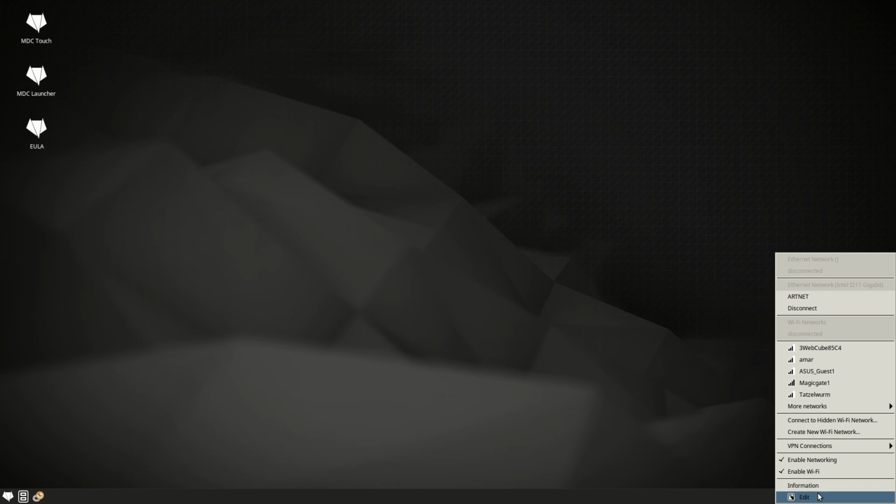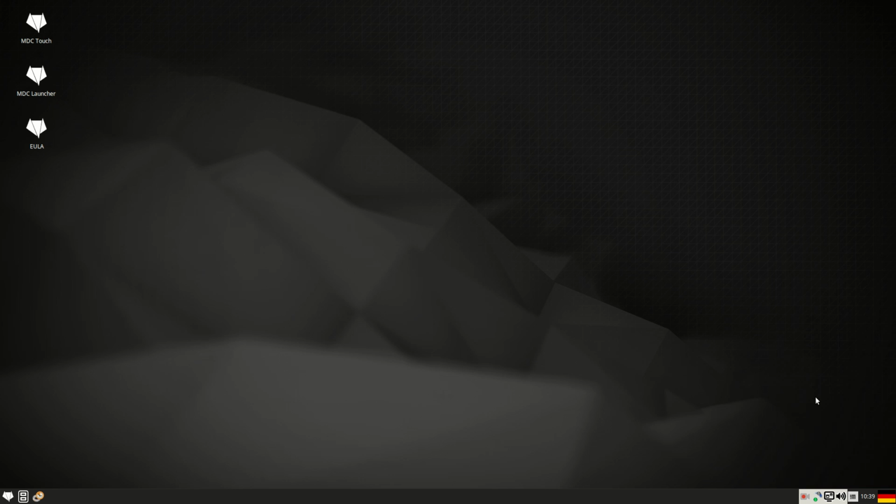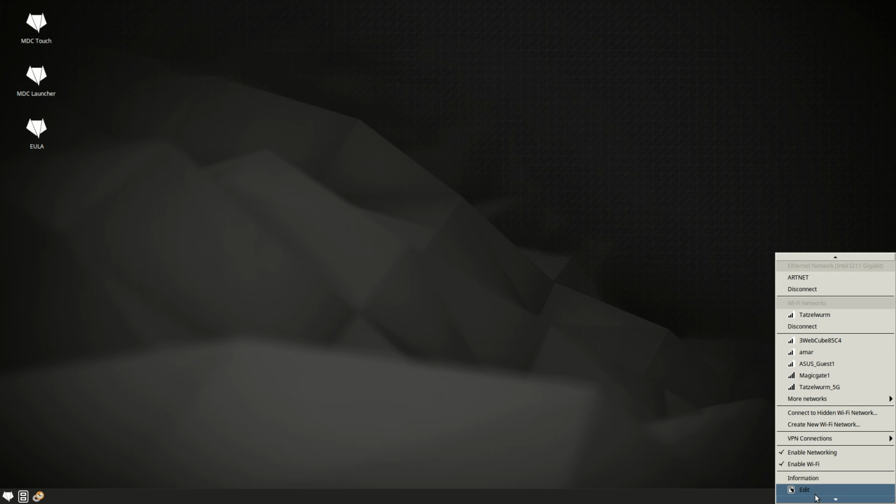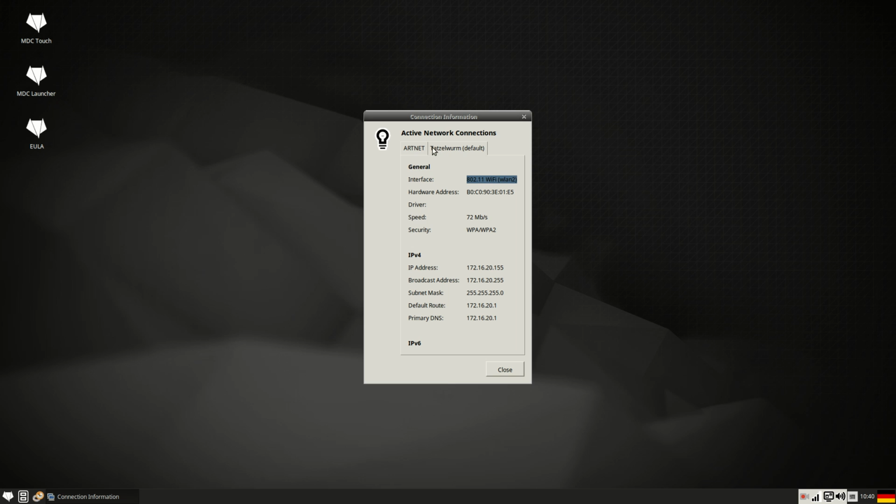So now we go to Wi-Fi. Make sure enable Wi-Fi back down there is checked. And you see all the local network connections that are possible. Here we have Tetzelworm, that's our local network here. I go to Tetzelworm and I've already assigned the password for the network, so you don't have to do that every time. So I did it before, and there's a dialogue normally which shows you to connect. So we are now connected over the Wi-Fi, and here you see the signal strength of the local network. So this icon here changes. And we go back, we go to information, and you see ARPANET and Tetzelworm.